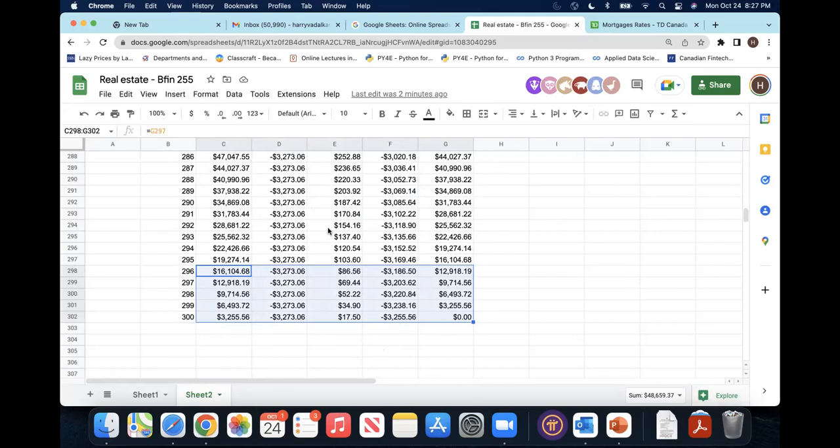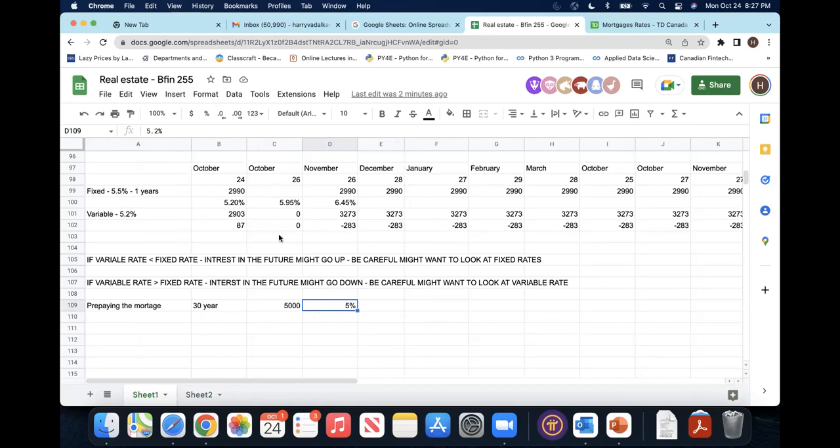So two things: when the interest rates are high and the mortgage is new, pay back as much as you can. If the mortgage is old and the interest rate is low, no point in paying. Invest your money somewhere else. Government of Canada bond is giving you right now 3.2%. But if you prepay your mortgages, which you have at 5.2%, that's effectively the money you're making. So that's enormous. And you can calculate that.